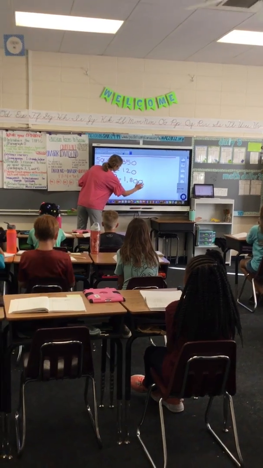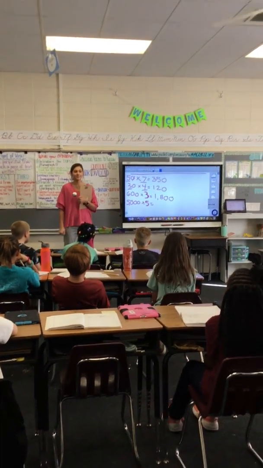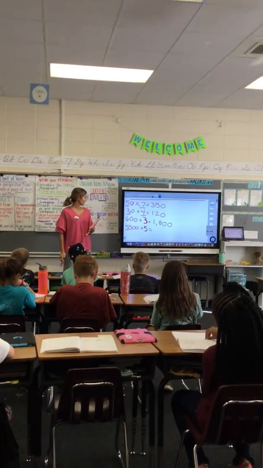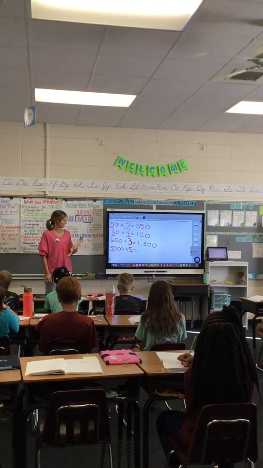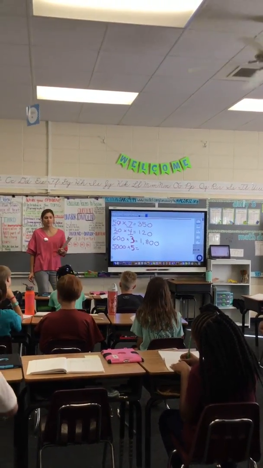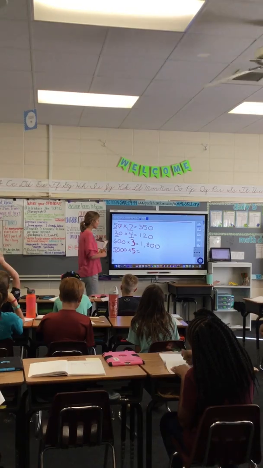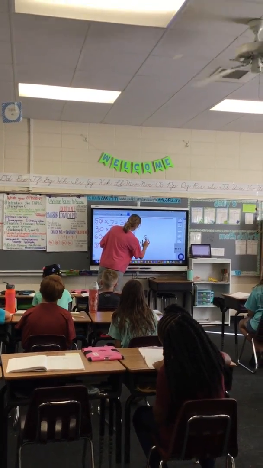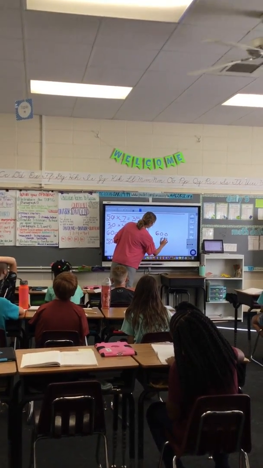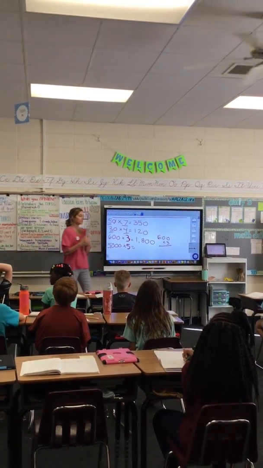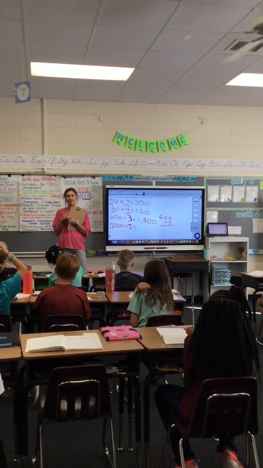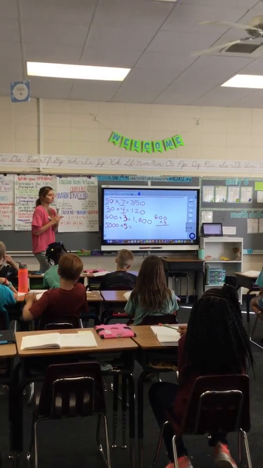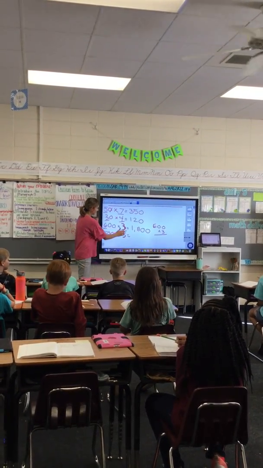Can you tell me how you figured that out? So I did 0 times 3 equals 0, 0 times 3 equals 0. Then 6 times 3 will equal 18. Okay, awesome. So she did it a different way. So she set hers up like 600 times 3. Did anyone solve it a different way but still get the same answer? Anna, what did you do? I knew that 6 times 3 was 18, and then I added 2 zeros.